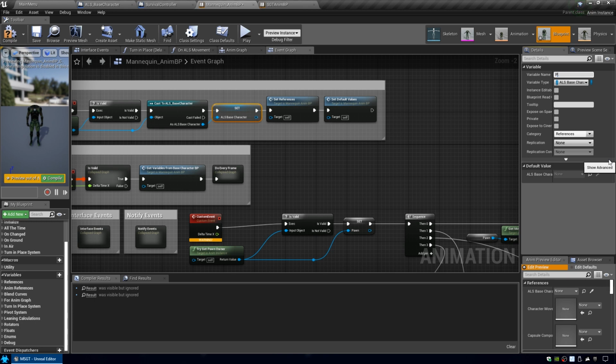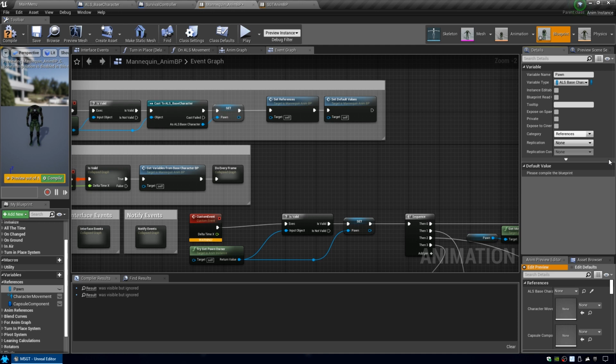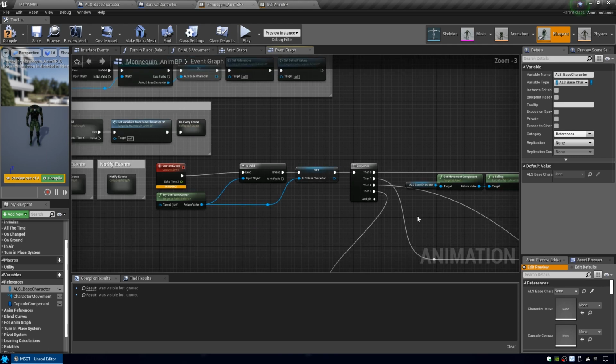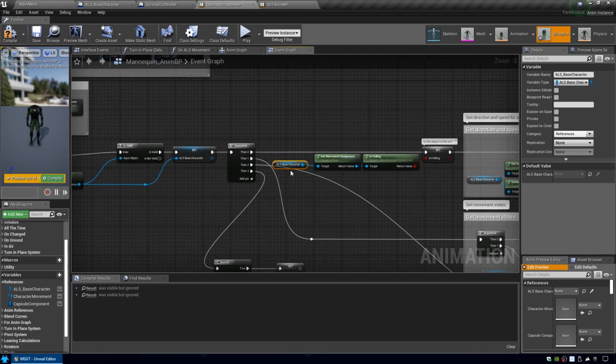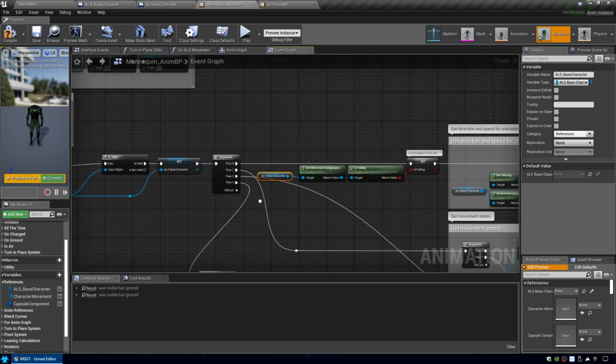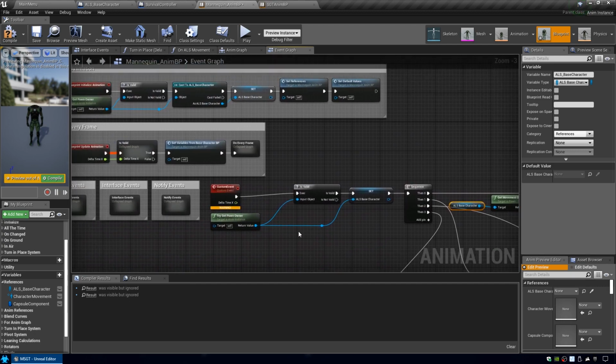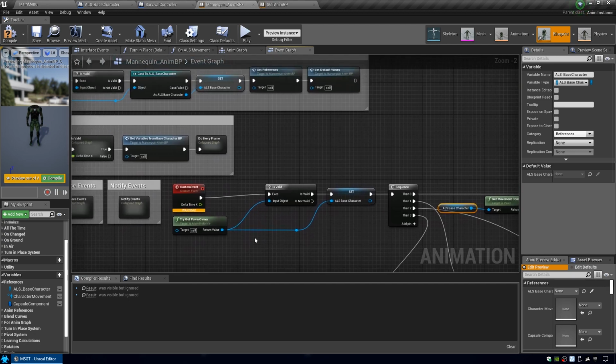And then I'm going to rename it to pawn. So it's the exact same name as the one below. You can see now all of those have been taken over. And then to just keep consistency, I'm going to rename it back to ALS based character. So I select it all again, Control A, and then a Control V. I renamed it to the exact same name that it was before. And all references to it have renamed themselves. And that's totally okay with me.